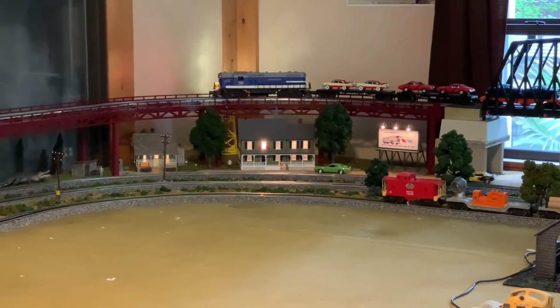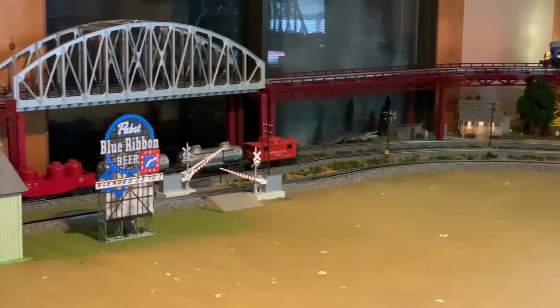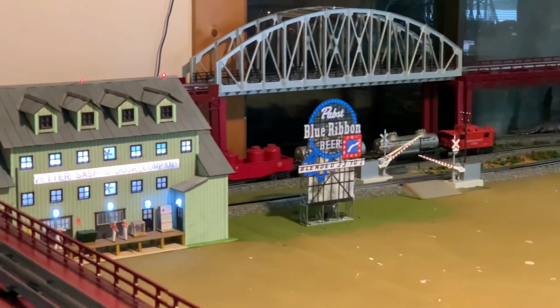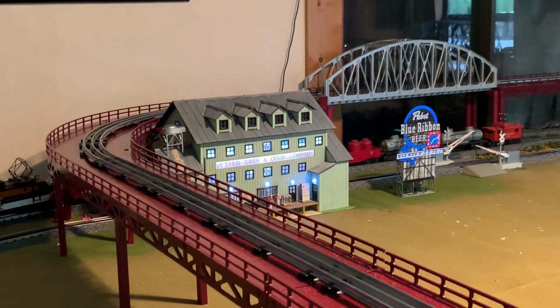Here's another view from the front side. Got some telephone poles installed. Our Pabst Blue Ribbon sign is back up and running. I did steal the Vetter Sash and Door Company building from the other layout, and I do like it here. I think it looks pretty good.